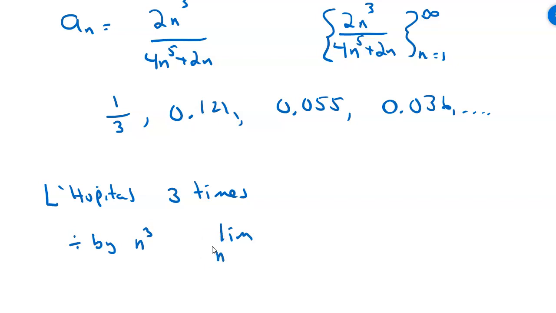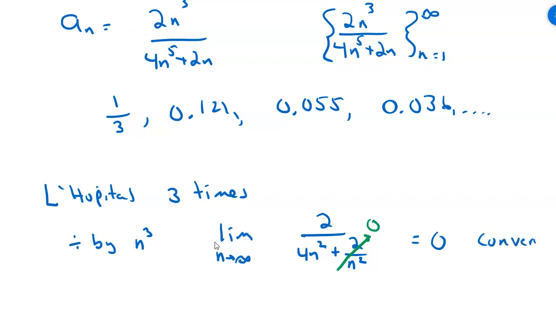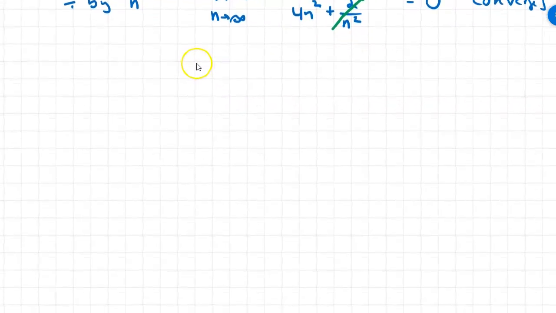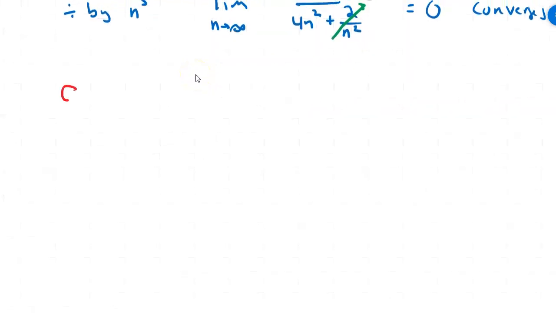And that gives me the limit as n approaches infinity of a 2 on the top. I got a 4n squared over here. If I divide that by n cubed, I end up with a 2 over n squared. But really, this thing will begin to approach 0. And so if I apply that limit, I really do get 0. So this thing also converges. All right, let's take a look at another case. All right, so we'll move this up, and we'll look at this sequence over here.